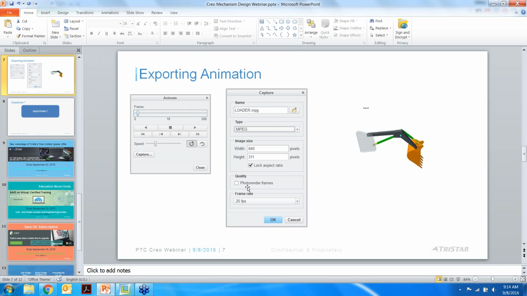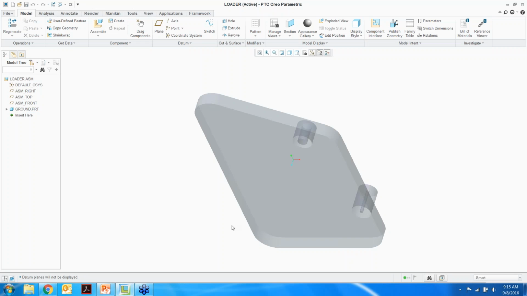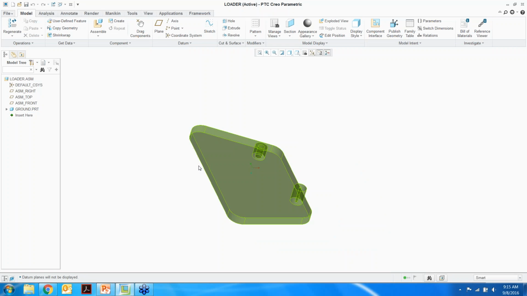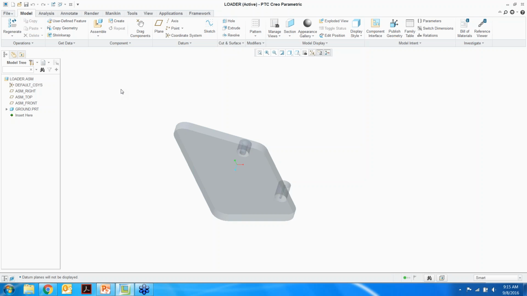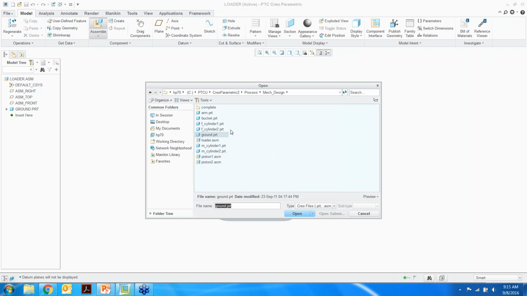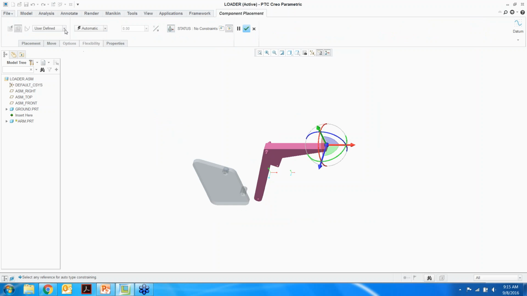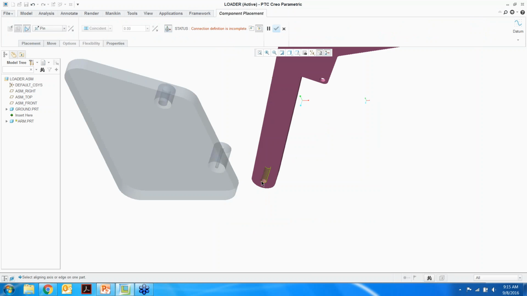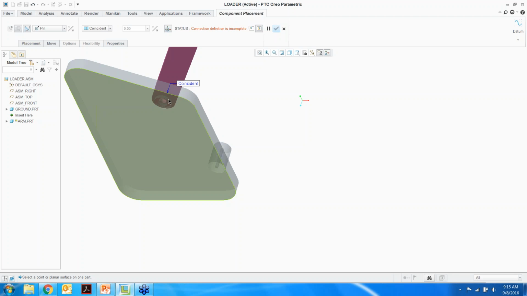So let me jump into Creo Parametric, and here we're going to start by creating our assembly. We're going to follow the same procedure as we usually do for the assembly, and we select the type of connection that we want to apply. The system already knows the references it's looking for, and all we have to do is go in and specify those references.